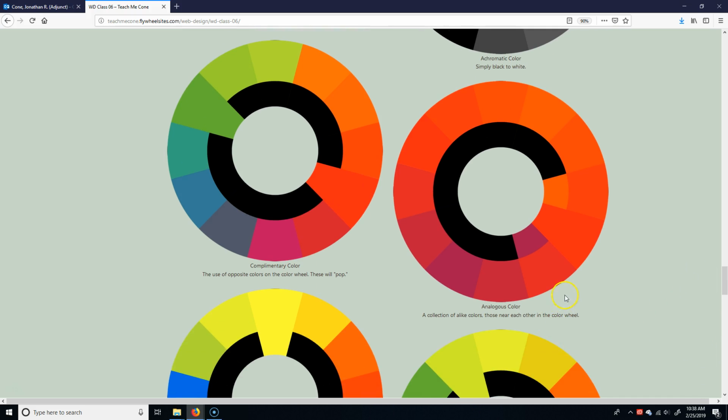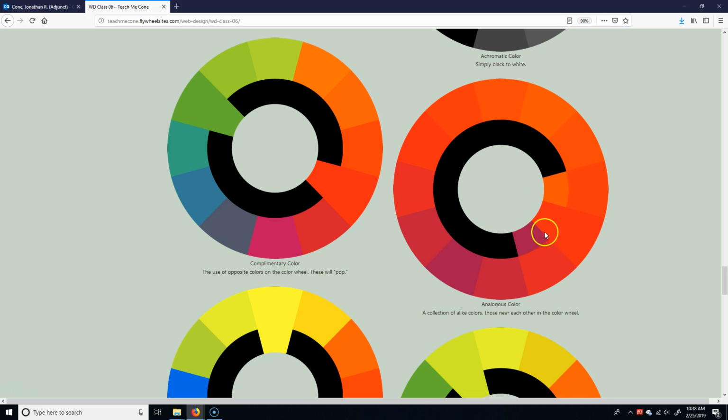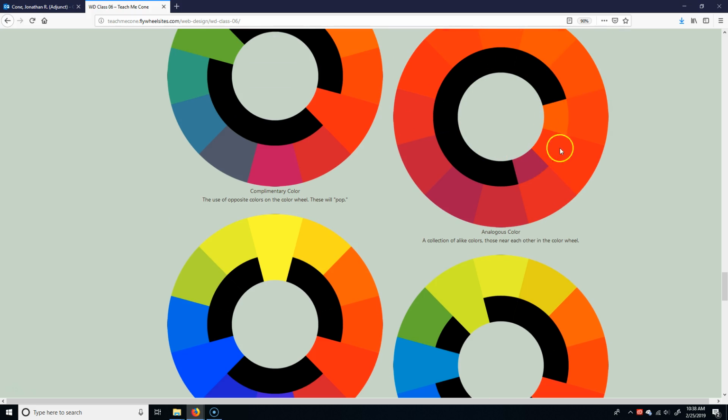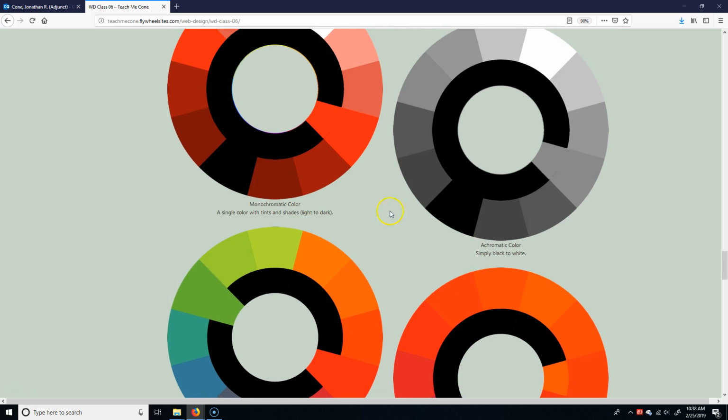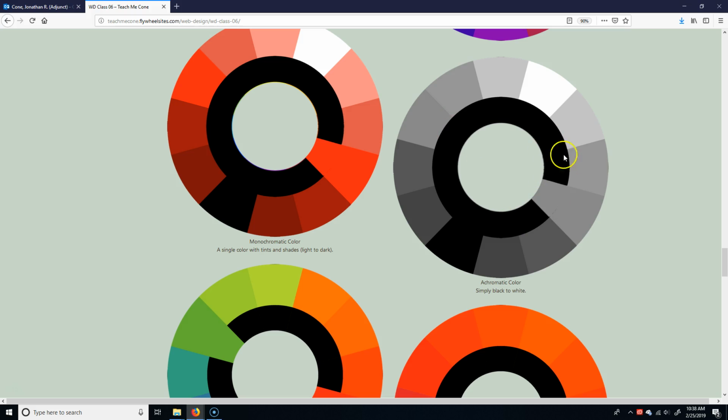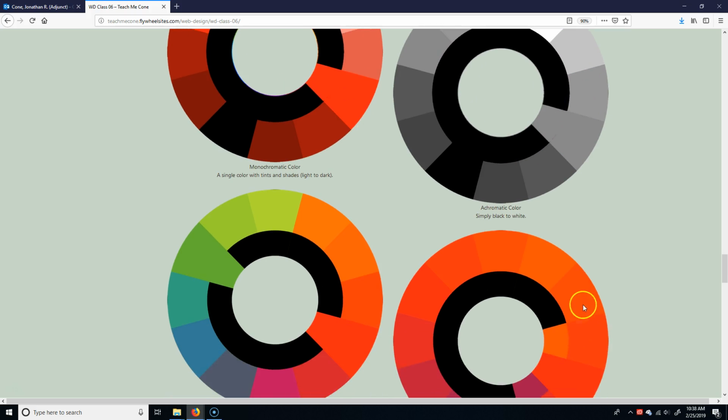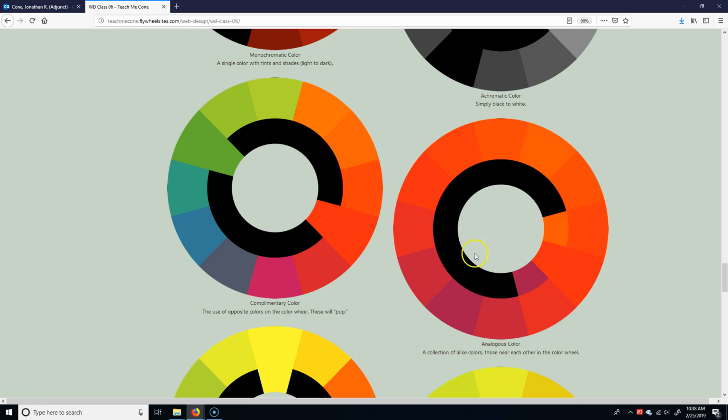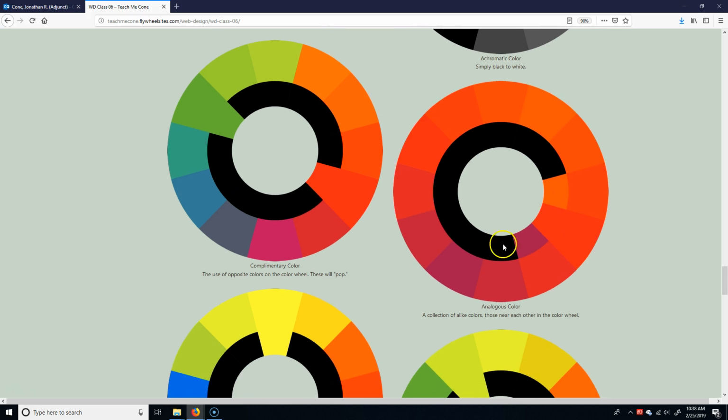Analogous colors are colors that are basically kitty corner to each other, and the range of them around. So if you take these three colors here, that would be an analogous color scheme. Okay, so they're next to each other. Generally speaking, this is the most harmonious, I would say, that has a little bit of interest to it. Obviously, like this is probably the most harmonious because everything's pretty much the same, and this would be second, this would be third. But this is kind of in the middle of the road, so analogous is usually a pretty good color scheme to go with.